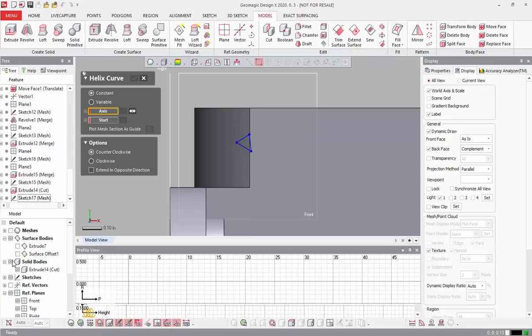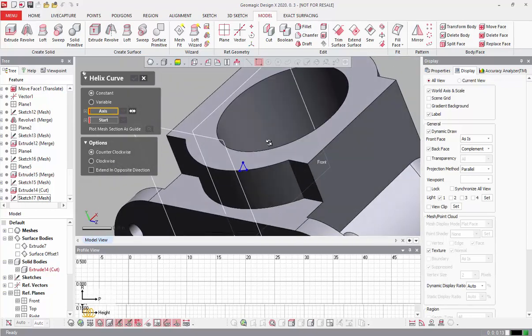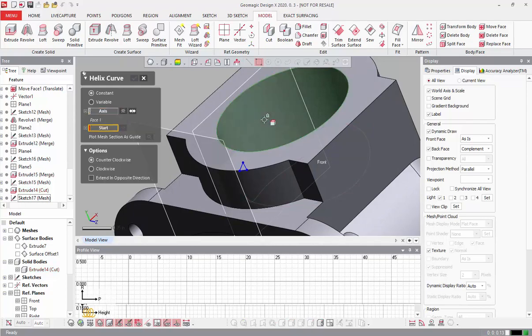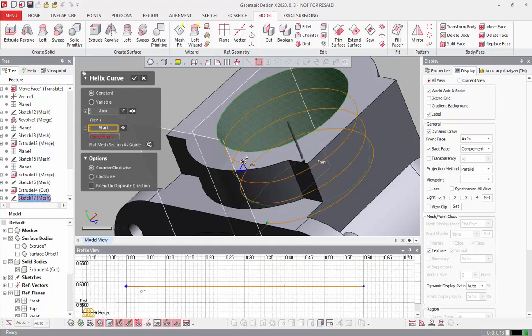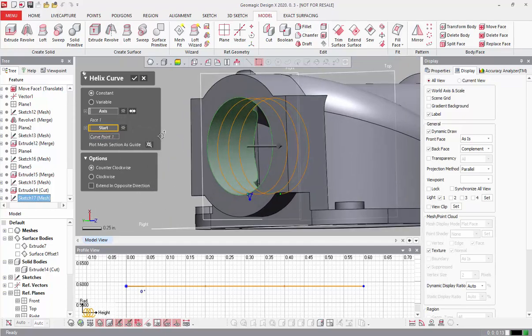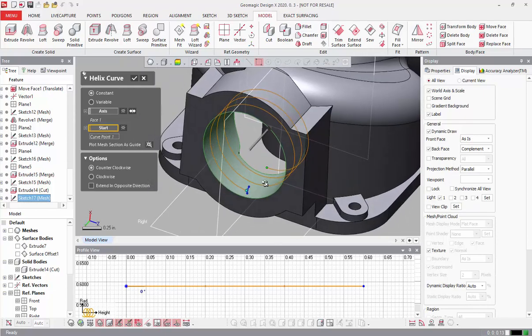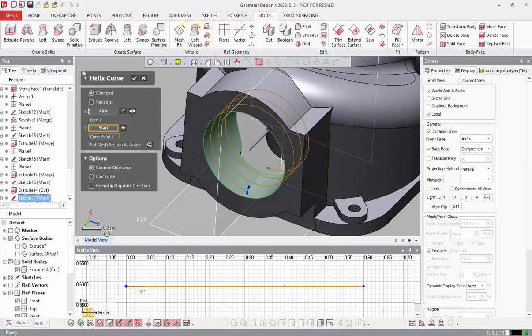So what I'm going to do is select something for my axis, and that could be a vector or it could be any cylindrical or conical CAD face. We can pull a vector out of that. So I'll select that here. And then I need a starting point, which could be any point, and it's usually best to just have that be one of the points on your sketch. And when you click those two things, you're going to see this setup arrive, or a bit of a preview of what that helix is. I'm obviously not doing the cut right now, but I am generating a helix.